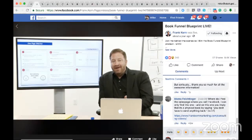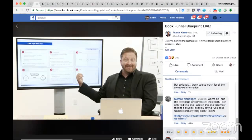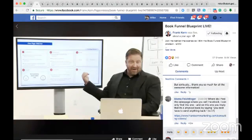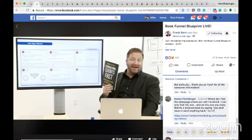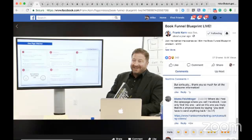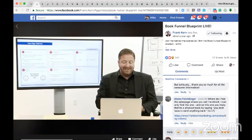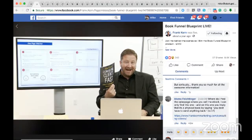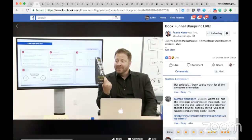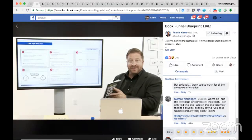Like the metaphor I like to use is what this book is meant to be. Now, by the way, everything we just did, you transcribe this thing, you get it edited, and if you leave that offer part in there, now you've got a book that makes a sale. Now, I actually don't have that in my books because I built the content part before really building the offer part in a lot of cases. So a lot of these things were built prior to the offer being finalized. So I don't have sales letters in my book, but by all means, if you go ahead and record it and your pitch is good, put the dang pitch in the back of the book.